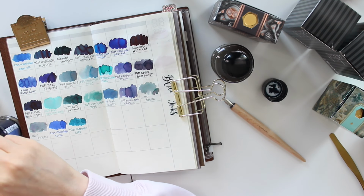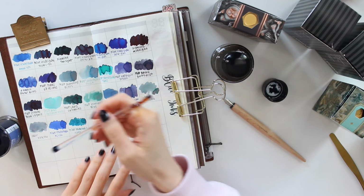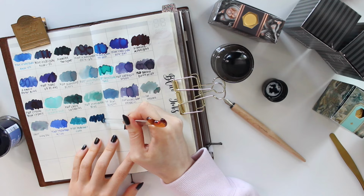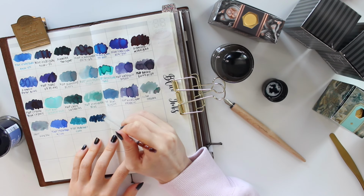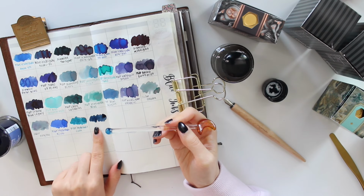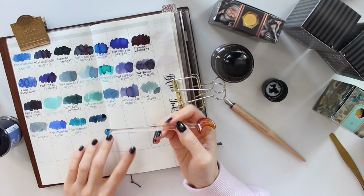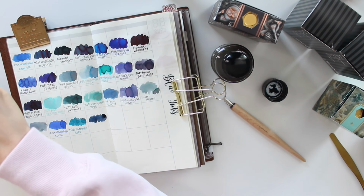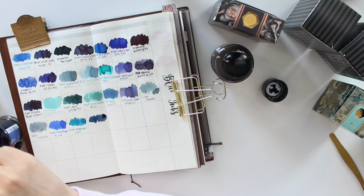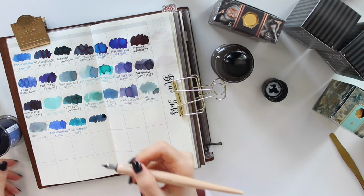I'm excited to use these inks in my writing notebook. I'm gonna start writing my new book probably next week once I finish my outline. So here is the color. To be honest, when it first lays down, it looks just like a straight up blue. Like a regular blue, not blue gray, but once it dries down, it does go more gray.